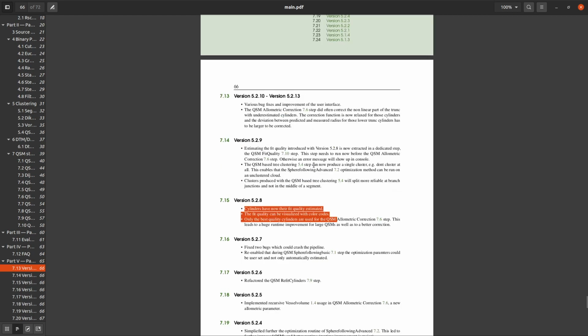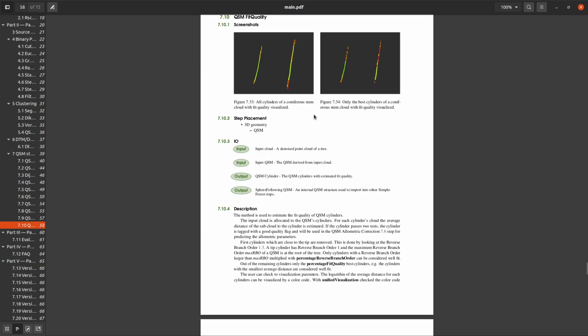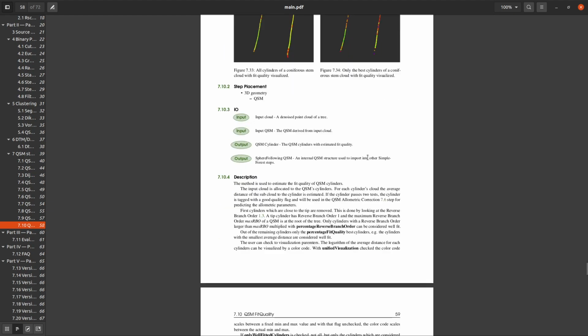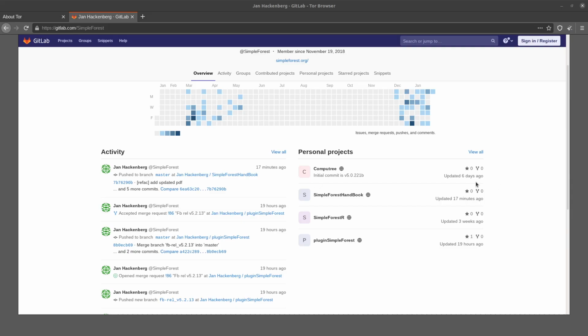The sphere following advanced method was improved. Here you find a step description of the new estimate fit quality step, and this is it on that part. Let's quickly jump to my GitLab repository.